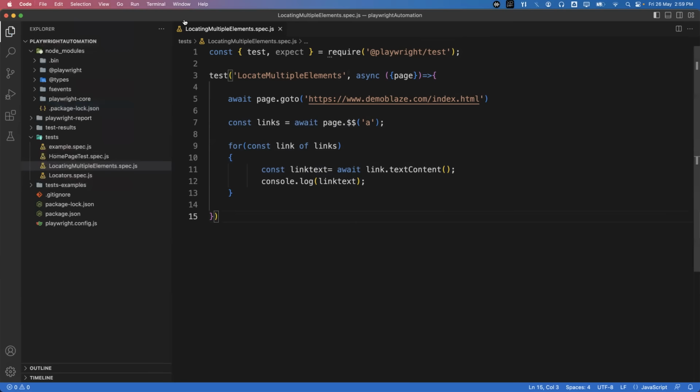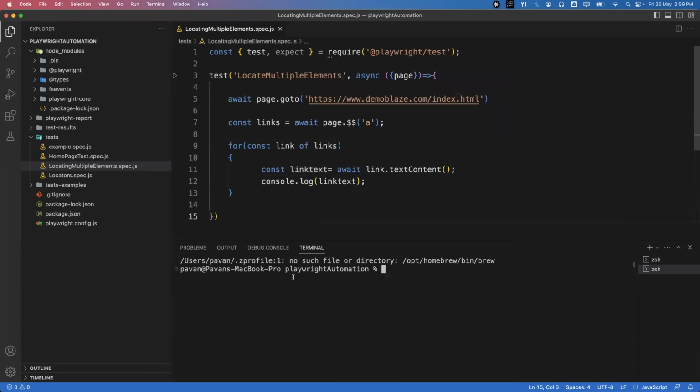Now I'm saving the file and going to the terminal. Now I'm running the code. So this is the command. Let me write the command: npx playwright test, and what is the file I'm going to run?